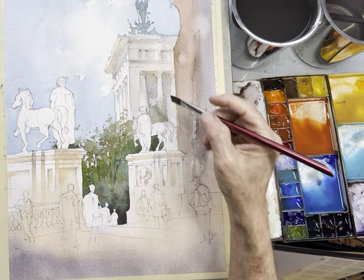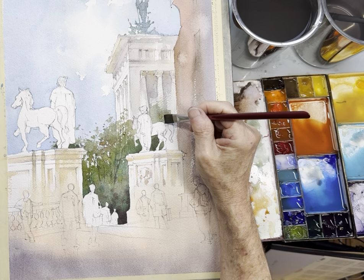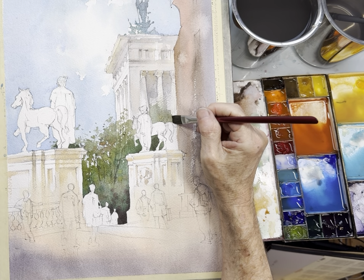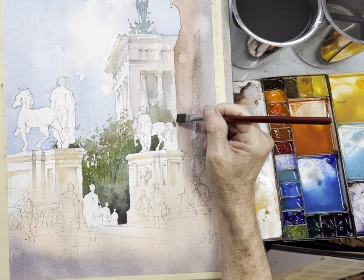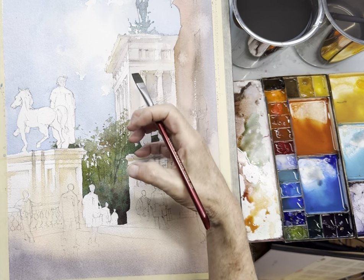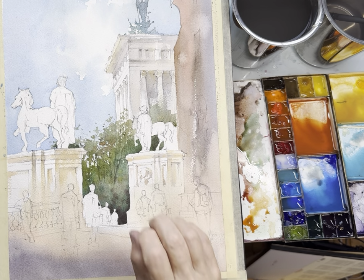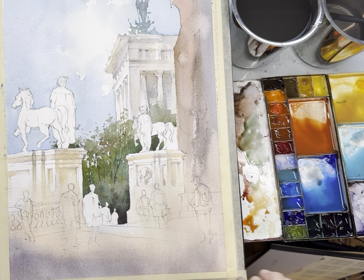So here in the distance, behind the Santa Maria, there are some trees. Again, I have the freedom to leave them out, but I do want to bring them up. I want to engage this building and even cover it up a little bit. But I want them to be a little more graphic and not as feathery as this. I think I'm devising a little mini plan for these trees.